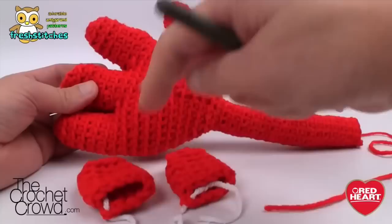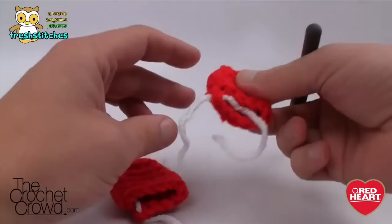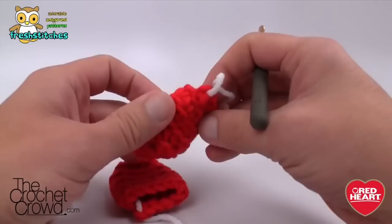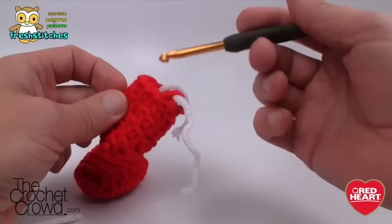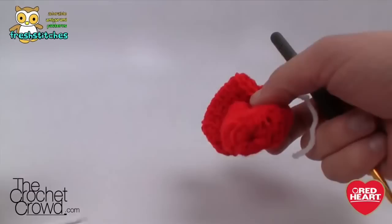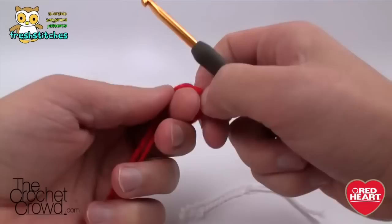I'll put one finger aside and keep two out, because the fourth one I'm about to make is going to be joining them all together. Either way, you still need to do three in advance before you can start doing the hand. To do the fingers, they are the same as the toes but longer. At the very end, create and keep these stitch markers in the final stitch because these will join together to form the hand — just like we did with the foot. Leave the stitch marker in so it's easier for you. You'll need a stitch marker for each finger.